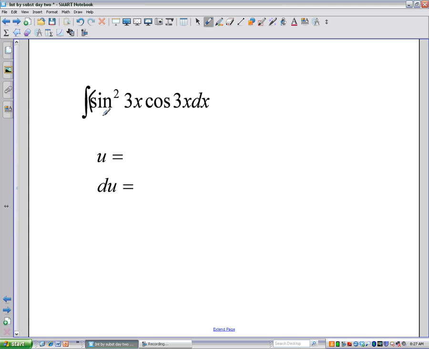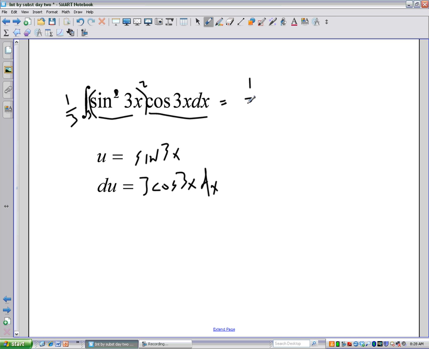Remember, trickily enough, this is like that, right? You can rewrite it that way. So this is the big u function. Okay, so we write this as sine of 3x. Derivative of sine 3x is 3 cosine 3x. So I've pretty much got that part covered. The only thing I'm missing is a 3. 3 in, 3 out. Rewrite 1/3 of the integral of u squared du.